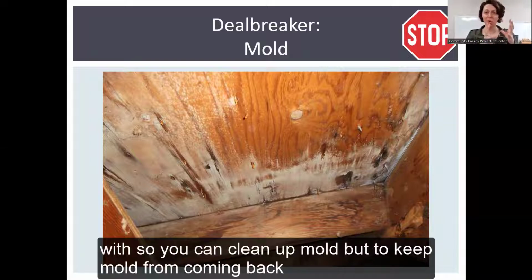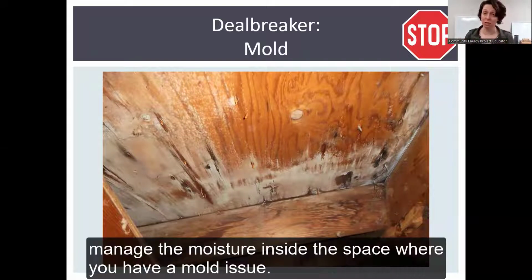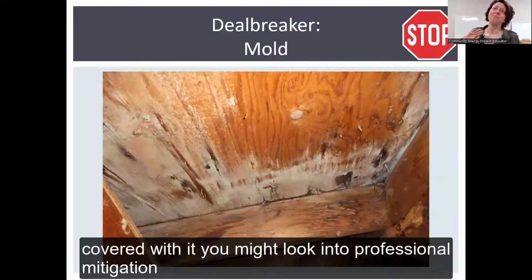So you can clean up mold, but to keep mold from coming back, you really need to prevent it and manage the moisture inside the space where you have a mold issue. If you have an enormous mold problem and your roof deck is completely covered with it, you might look into professional mitigation.